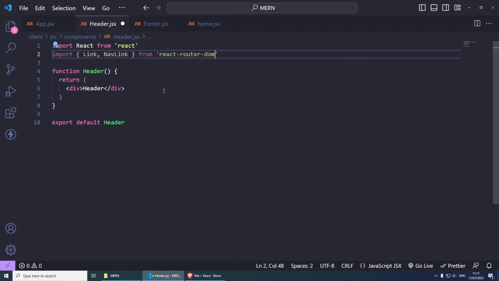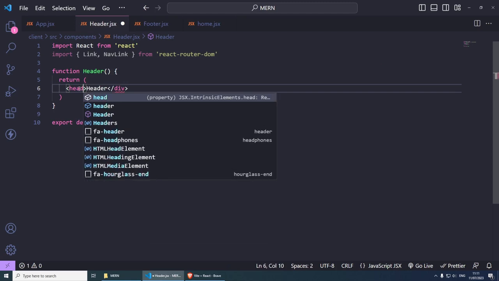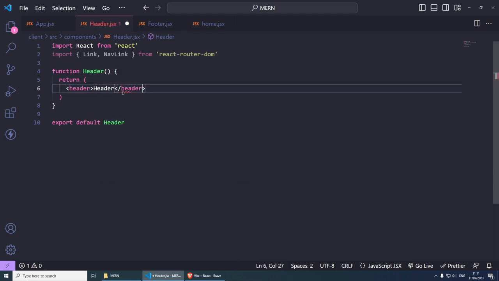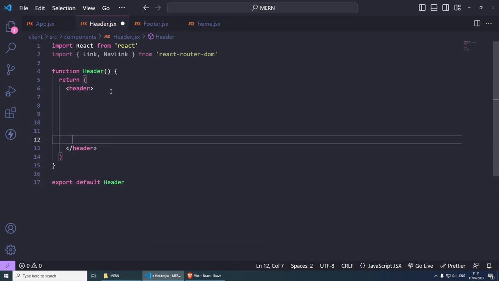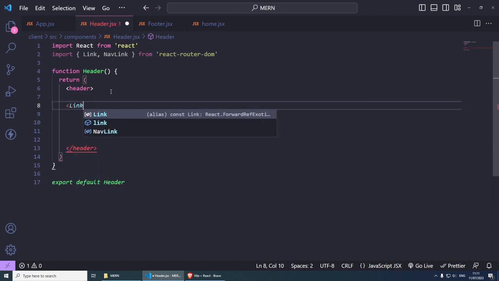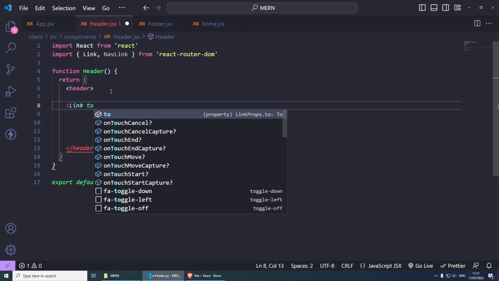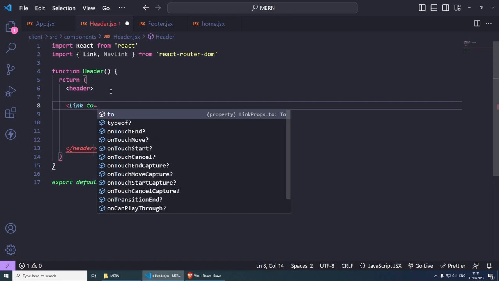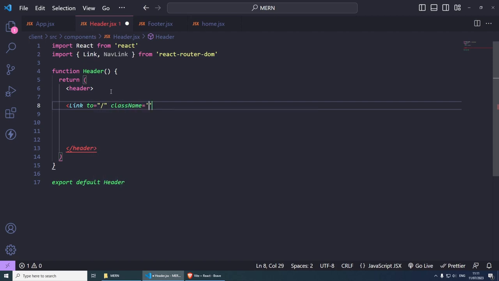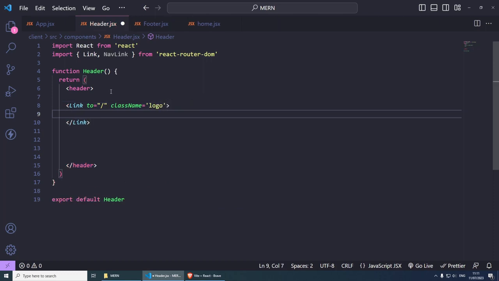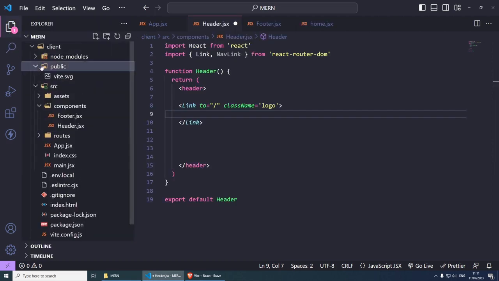And now we can create links inside our header. For this, I'm going to create a header HTML5 element and wrap everything inside it. So this is going to be our basic header, and we're going to have a link, and this is going to be our logo link, which is going to go to the home page. So I'm going to do slash and then className of logo, which I've already created, super basic. And then inside here, we're going to insert a logo, which is actually going to be a logo that was included inside the public folder, so .svg.